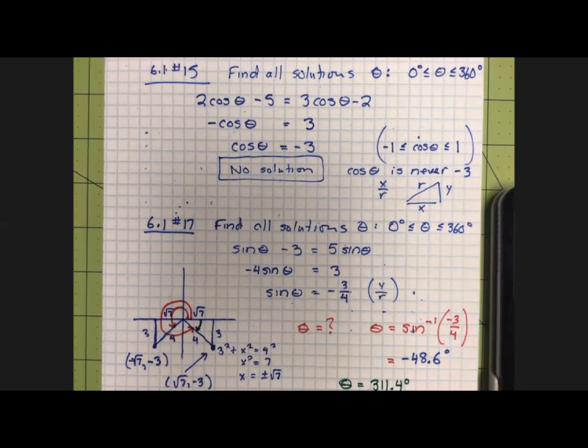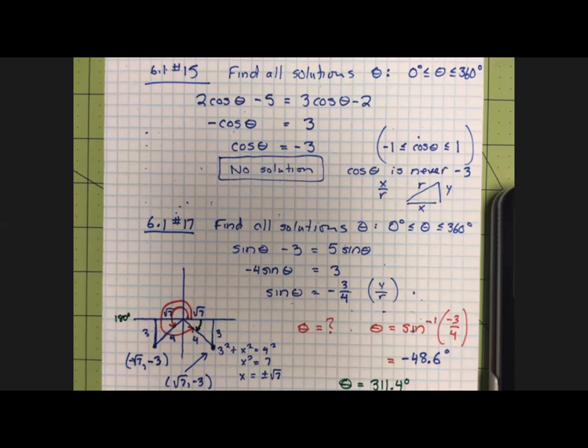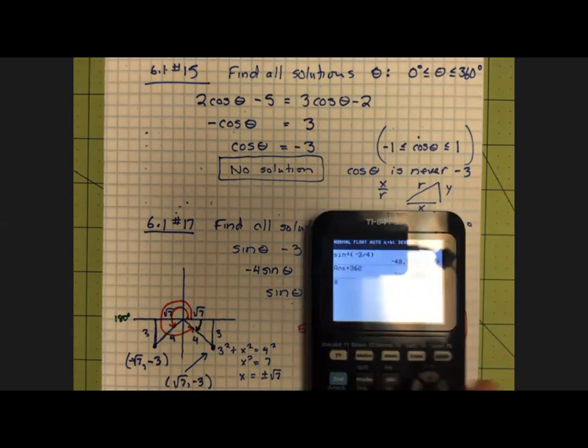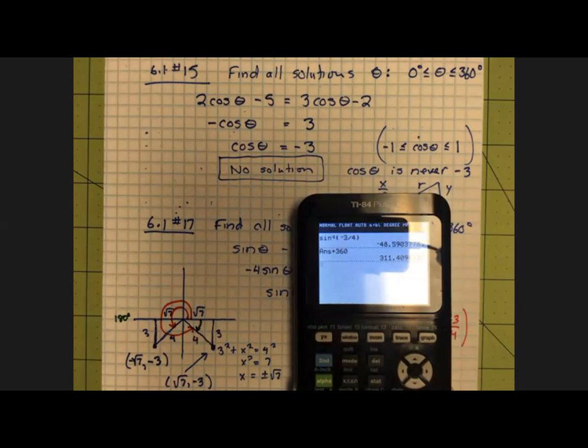To give this angle over here, I'm going to do 180 plus this size of an angle, which is 48.6. So I can take the 48.6 as a positive angle and add 180 to it. I could also say it like this. I could take 180 minus the negative 48.6, but I'm going to write it like that: 180 plus the opposite of that number.